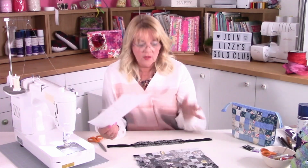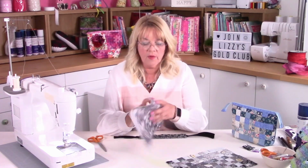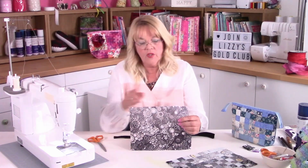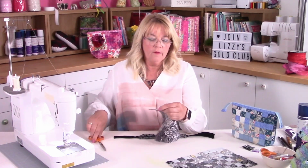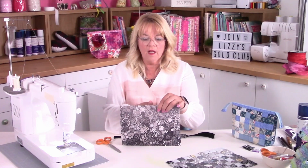So the next thing we need to do is actually install our zip into our bag. So I'll do the back first. So again, you need to find the centre. Now with this particular bag, I want the darker fabrics at the bottom. So this is going to be my top. And all you're going to do is fold that in half. Find your centre. Just take a little nick out of it, just enough to see. You don't need a great chunk. Just a little tiny V there.